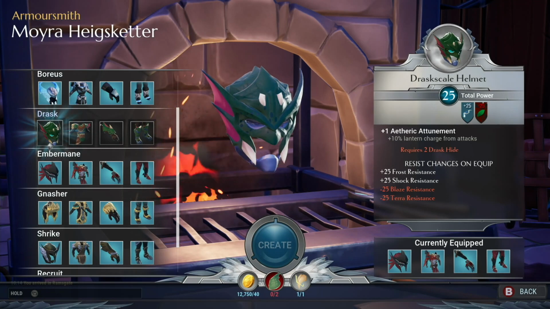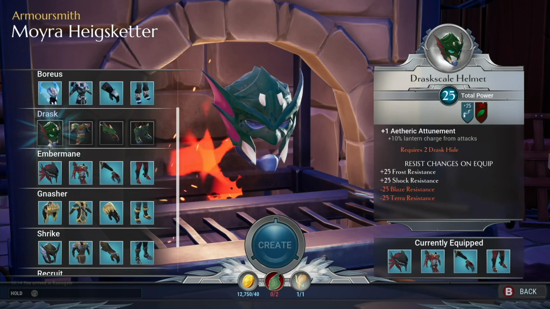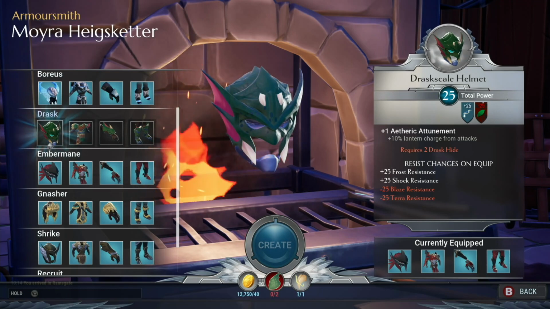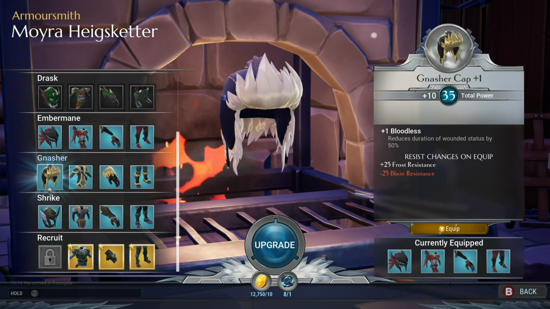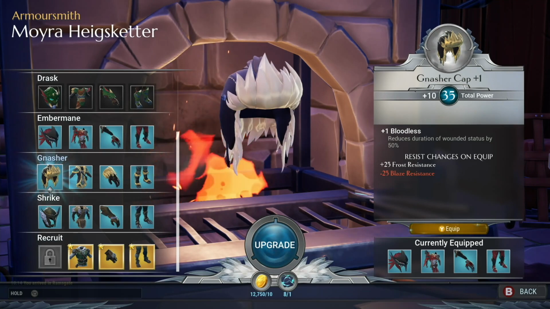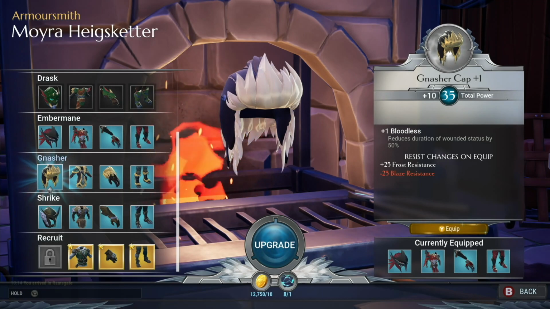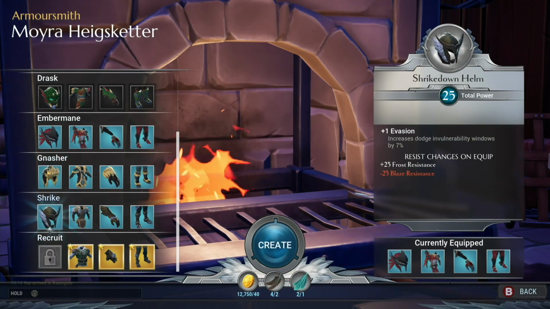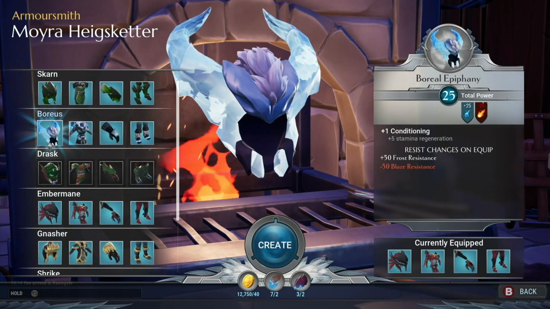If you want to be all in on this, where maybe I'm going to fight something that's going to be doing more frost or shock, this is great, but I wouldn't want to have this Drask mask on if I was going to be fighting something with Terra or Blaze resistance. You can see in the bottom, currently equipped shows you the elements that you have. I will show you the loadout mechanics shortly, I promise. But this is a great area to be hanging out and get an idea of what hunt you would want to do next.